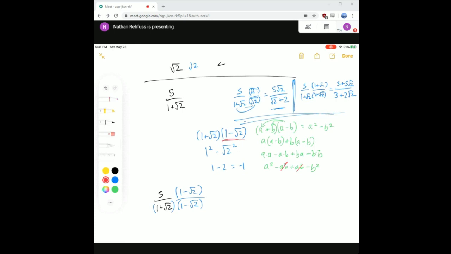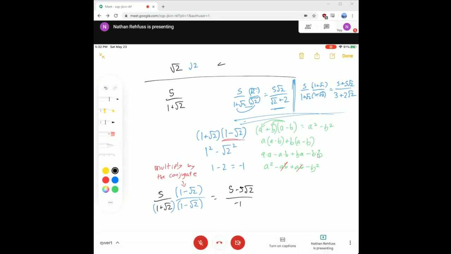This thing has a name. It's called the conjugate. So we call this multiplying by the conjugate. And that's the trick for getting rid of these two-term expressions in the denominator where one of them's a radical. You multiply by the conjugate. And now up top, I'm going to have 5 times 1 minus 5 times the square root of 2. I'm going to distribute the 5 to get my new numerator. It's going to be 5 minus 5 root 2. And down below, I said that my answer would be negative 1. Now, you can FOIL that out if you don't believe me, but trust me, it does follow this pattern.